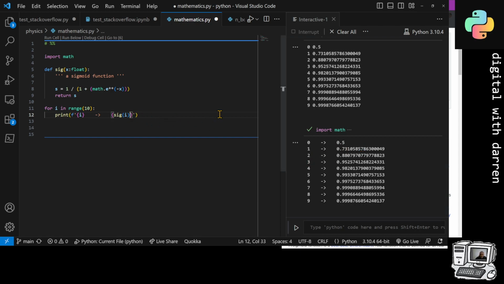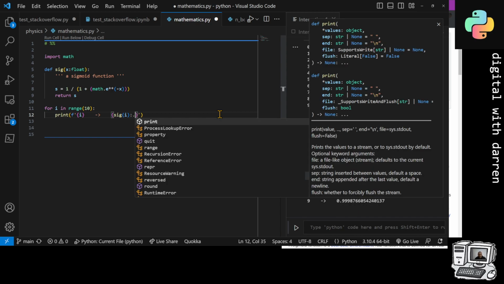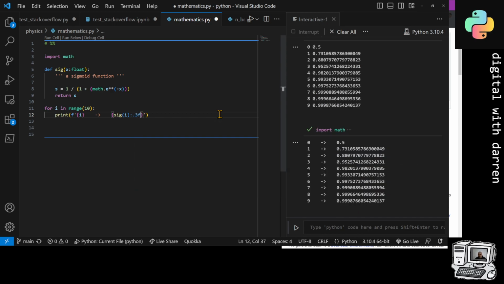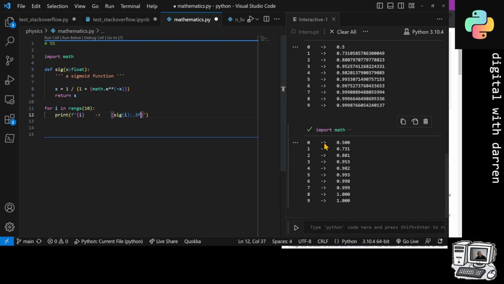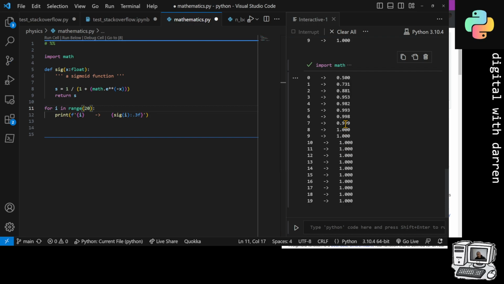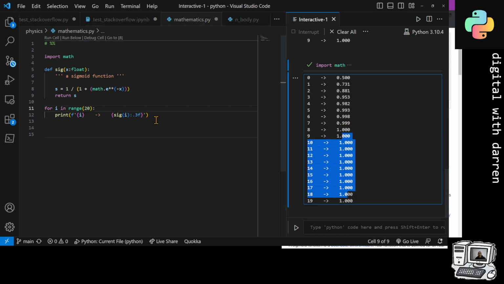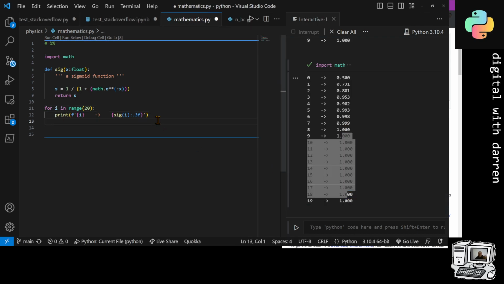And we can even annotate this to be .3f to 3 decimal places. And that's quite nice, and it's quite clear that way. We see that 0 gives us a half, and then it approaches 1 as the number gets higher, and in fact it does get to 1 at some point. And if we went up to like 20, we just get a whole bunch of 1s afterwards. So there would be no need to go any further. All of these become 1 because we basically approached 1. We're very, very close to the number 1.